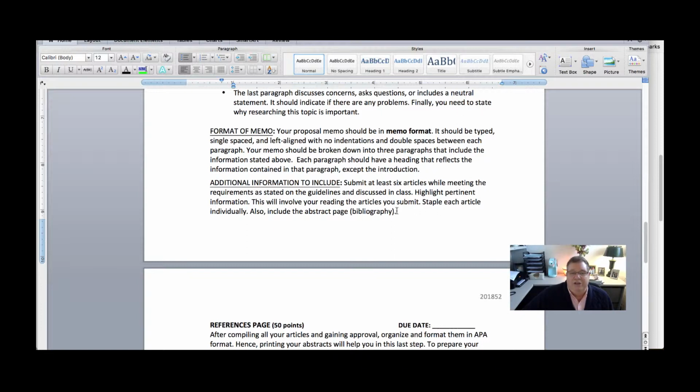Because you're online, you're not going to submit the article individually. What I do want you to do is to give me the source in APA format, and then again a brief paragraph as to how that helps your position. What evidence do you find in that source that's going to help? So if your first article is going to support the evidence for bullet point number 2, you need to state what the heading is for bullet point number 2 and show, in a paragraph, how that article is going to help you. It should be somewhat detailed, so we're talking anywhere between 50 and 100 words. It shouldn't be just 1 or 2 sentences.